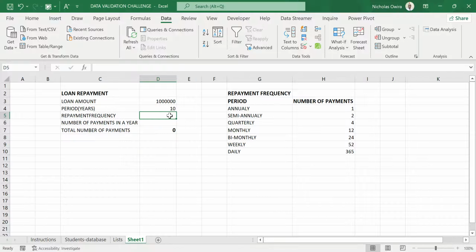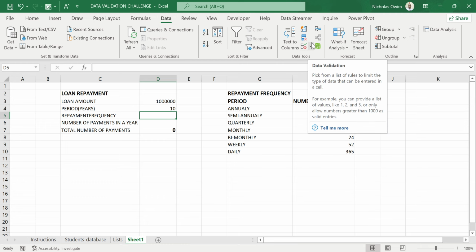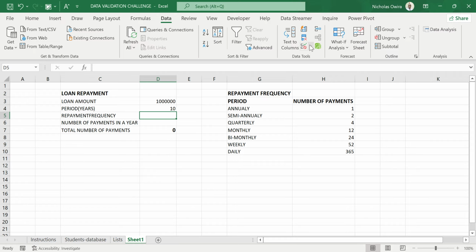Now, the first step, we click into that cell where we want to create the drop-down list. Then at the top, we are going to navigate all these tabs from Home to Insert to Draw to Page Layout to Formulas. Then we are going to settle on Data. When you settle on Data, we are going to come to where we have the Data Tools. Then under the Data Tools, we are going to look for the Data Validation tab. For my case, it is at the bottom.